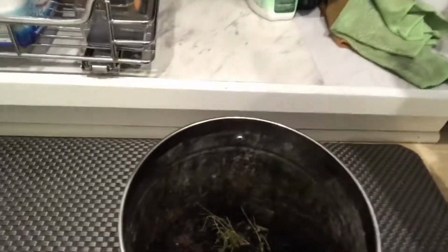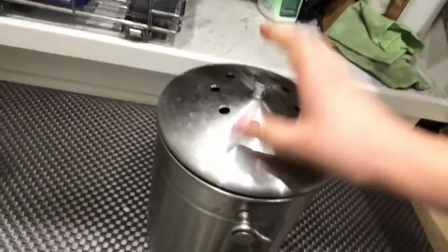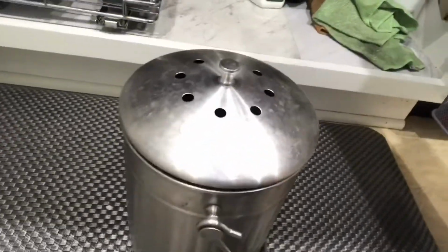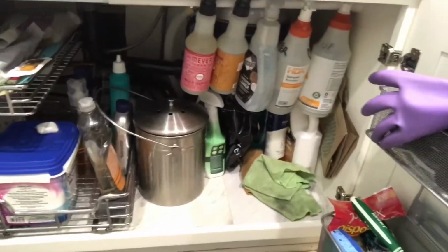So inside right now is some coffee grounds, and it looks like some old strawberries. And this doesn't smell. You want to take it out once it's full or halfway full. We never have a problem with it smelling or anything like that, so you don't have to worry about that.